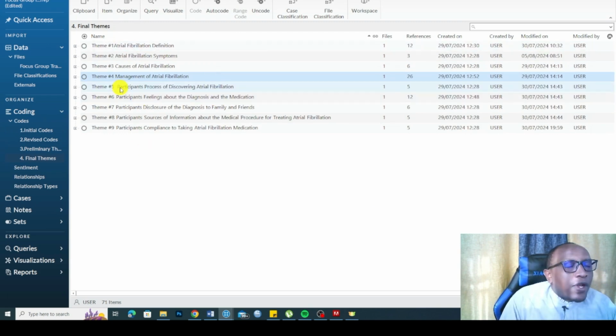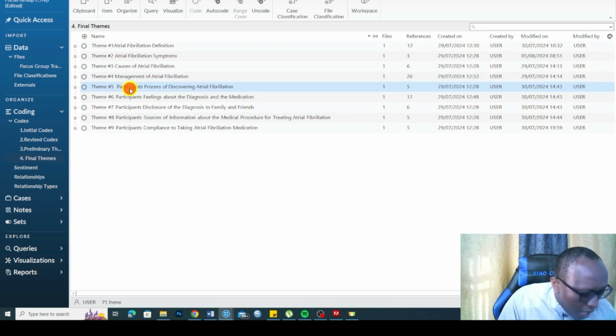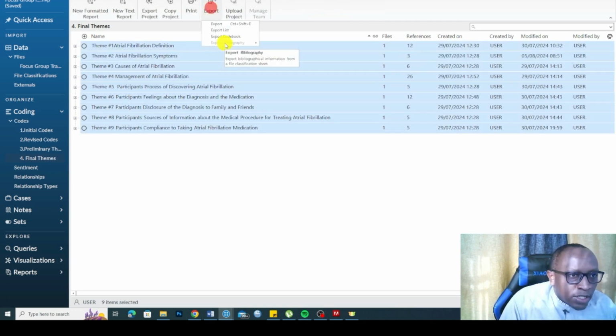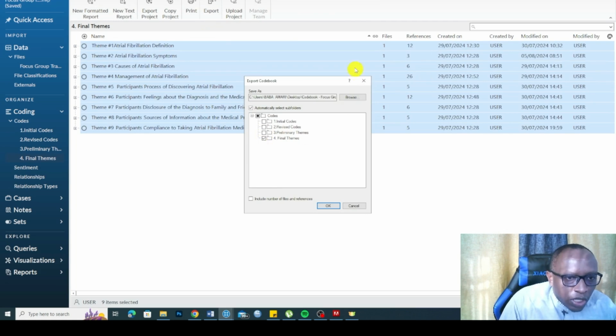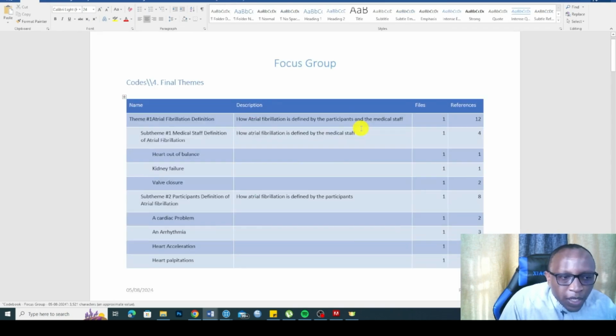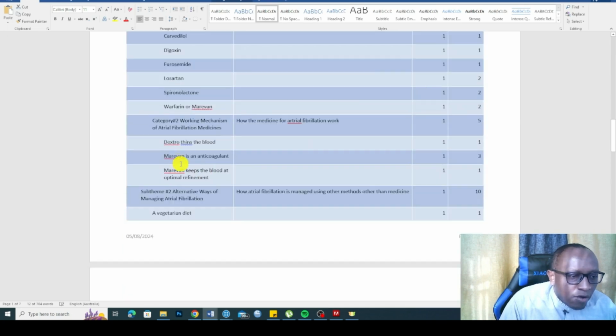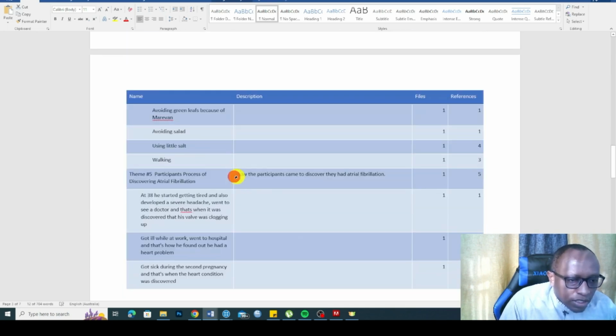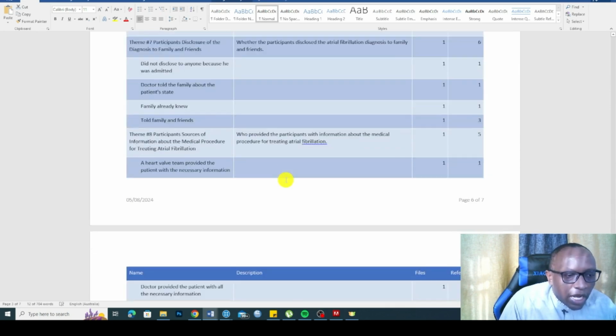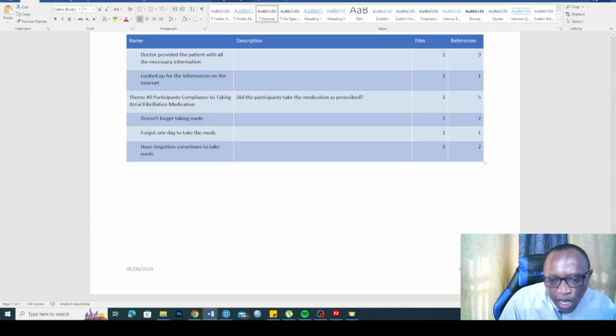And after defining and naming themes, I can go to Share, go to Export, Export Codebook, and I want to export this codebook for you to see right now. And you can see I can get a codebook that includes my final themes and clear descriptions of what these themes mean. Every final theme has a clear description of what it means. And again, I can use this codebook in my study.